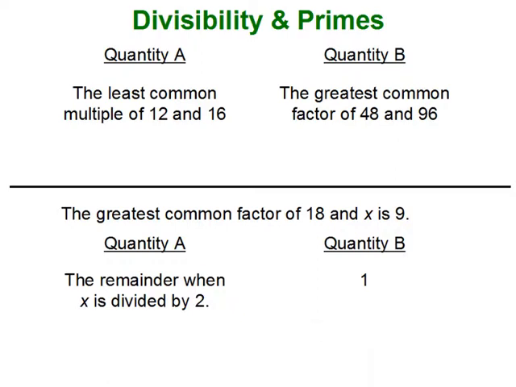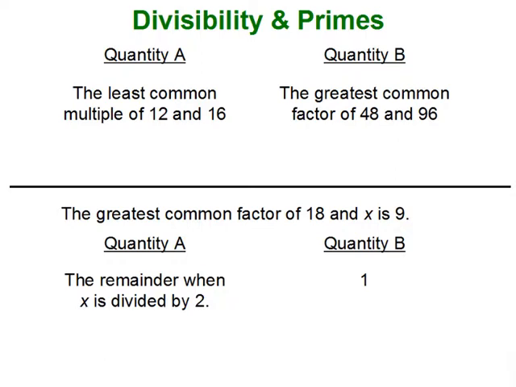The easiest way to get tripped up on least common multiple and greatest common factor problems is just to get confused about which one is which. So take your time and parse it out if you have any difficulty there. Least common multiple can be misleading because of the word least, when in fact it's always going to be a number bigger than those two numbers. Whereas with greatest common factor, it's going to be a number smaller, even though the word greatest is there.